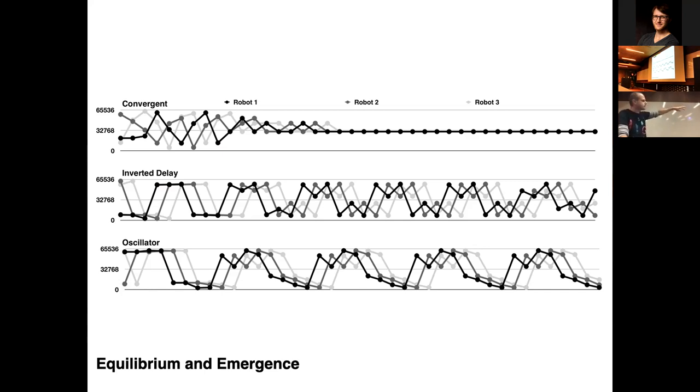And so the other two graphs that I have here represent different trials. What I didn't tell you is that this histogram algorithm has a few hyperparameters, and so the other two graphs represent different values for the hyperparameters. The bottom one is particularly interesting because it did settle on some kind of equilibrium, like there's something that's being repeated over and over again, but the thing that's being repeated is actually 8 rhythms long, where each rhythm is 16 time steps. And what's interesting about that is that each robot is only using enough memory to store one rhythm, like that histogram is only one rhythm long.